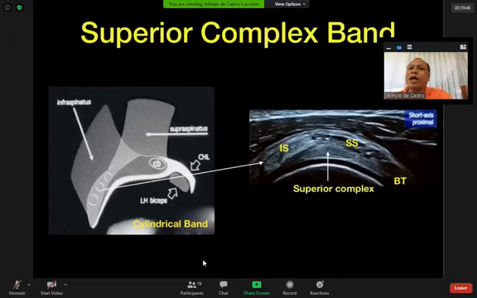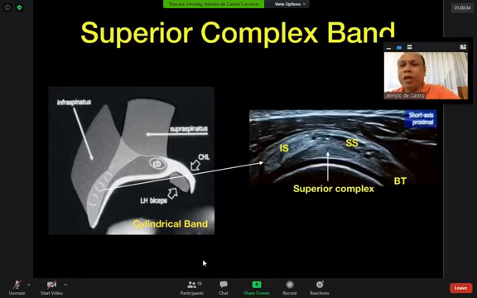Now, the superior complex band is actually a cylindrical band that is formed by the contribution of different muscle architecture. Some of them are coming from your infraspinatus, some of them come from your supraspinatus, and some of them are also contributed by the coracohumeral ligament on both sides. So as you can see, this is a very thick structure. And the reason why this is very important is because when we try to diagnose a massive tear of the supraspinatus, it is nice to check this part of the superior complex, because if there is really a massive tear that requires surgery, this area will also be torn as well.